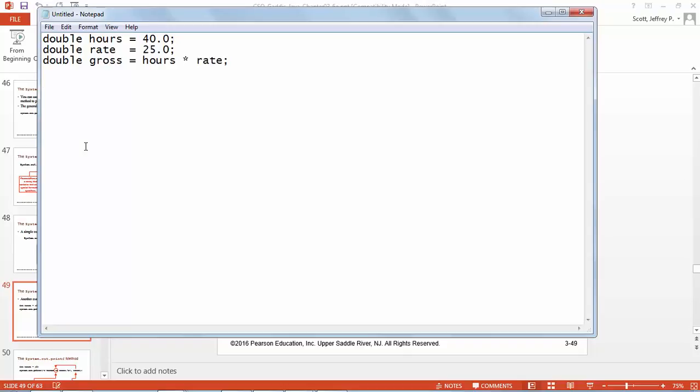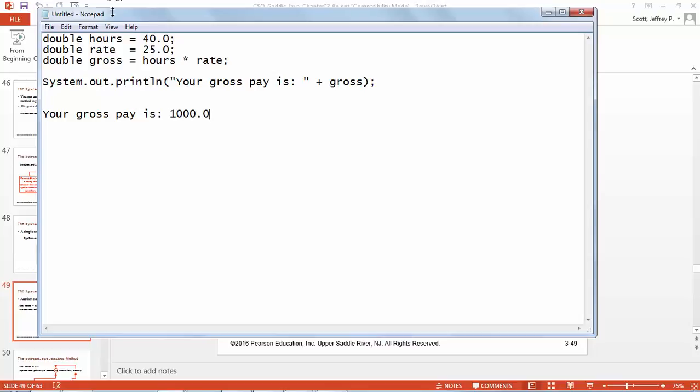All right, and if I do a System.out.println right now, the way we have been doing it, and I say your gross pay is gross, it's going to actually print out your gross pay is 1000.0. It's not smart enough to put this to 2 decimal places.